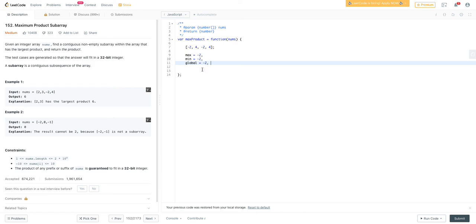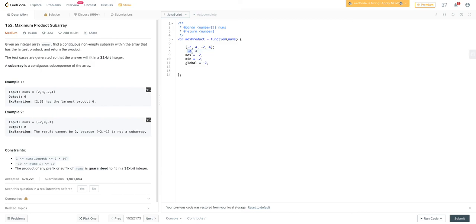So what we would do is take the two options we have. Either we can multiply -2 with 4, which would give us -8, or we would just ignore the -2 and just start with 4. So in that case, we have 4.